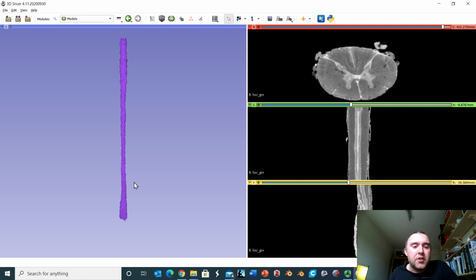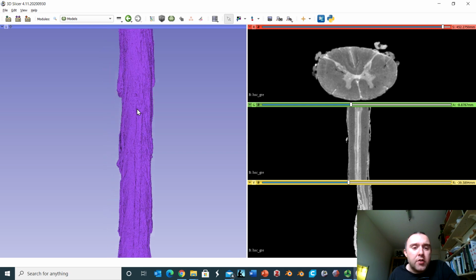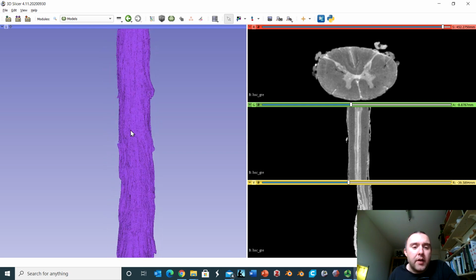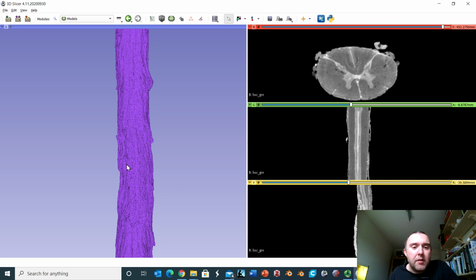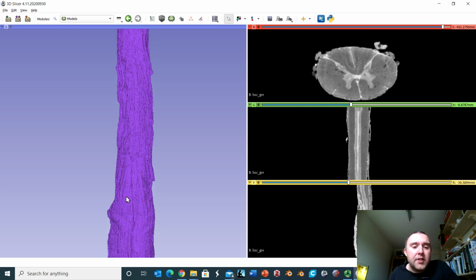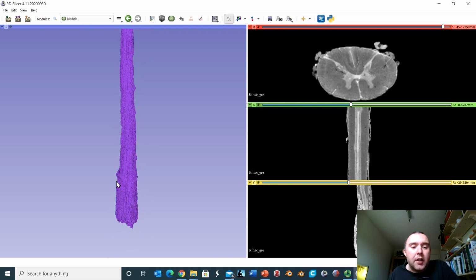the lumbosacral plexus. Now the lumbar enlargement is less prominent when we're looking at this three-dimensional view, and if I zoom in just a little we can try and find it. So the lumbar enlargement is at around about this point here. It's less prominent just because the whole thing is surrounded by the cauda equina.